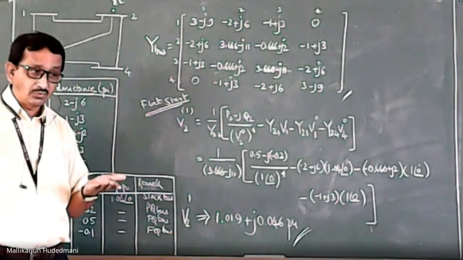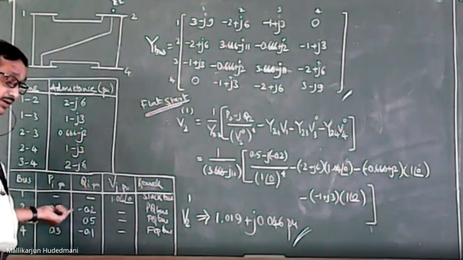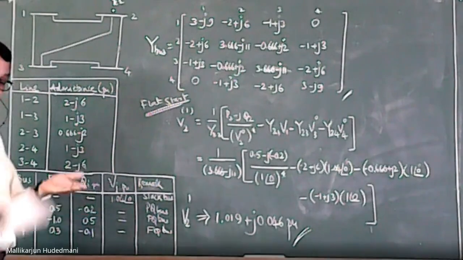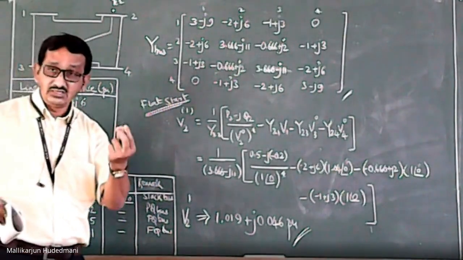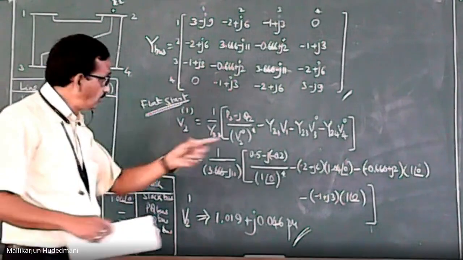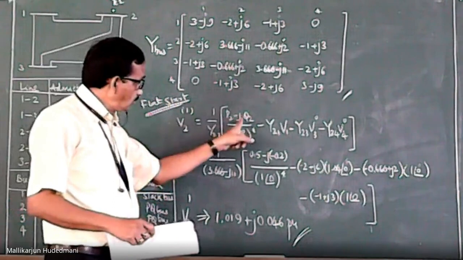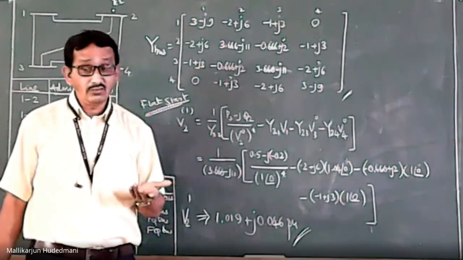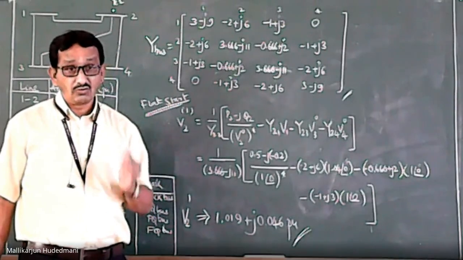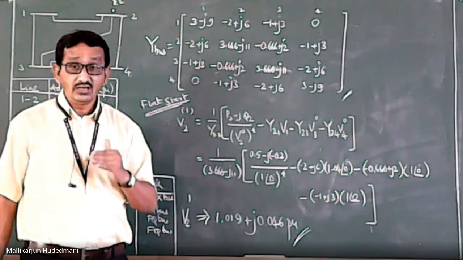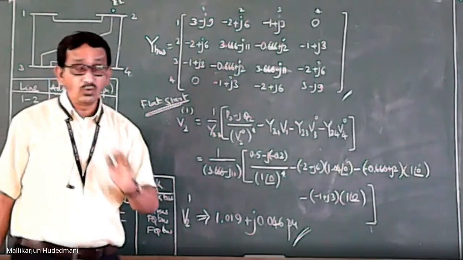When I go to the next problem, I need not have this kind of situation. I may have demand and generation in side-by-side columns. I have to numerically compute the difference, Pg minus Pd, find that value and locate it here. Qg minus Qd, find the difference and place it over here. This would be work for me when I have another type of problem where I may need to calculate Pi, Qi. For me, in this problem, it is ready to go.